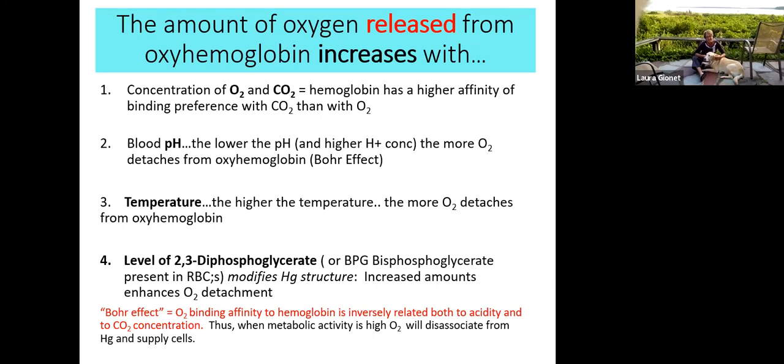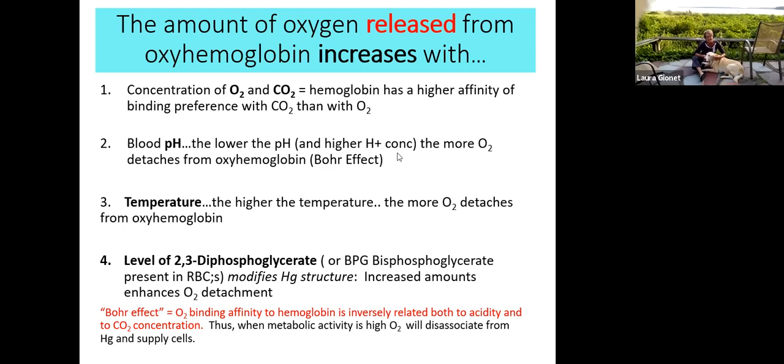In areas where the carbon dioxide levels are high, like in systemic circulation, at the capillaries where the tissues are working hard, and where carbon dioxide diffuses from the tissues and the cells into the blood, it's moving down its concentration gradient. And so it has a tendency to kick the oxygen off the hemoglobin so that the carbon dioxide can be taken up into red blood cells and transported back to the lungs, but it also, boom, you drop off the oxygen. So oxygen wants to diffuse anyway, but it helps it happen faster. Let's put it that way.